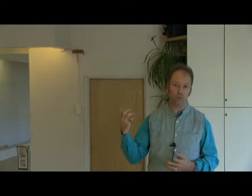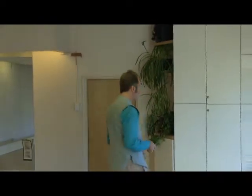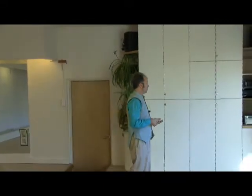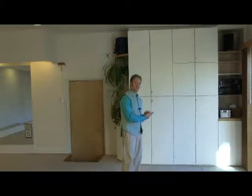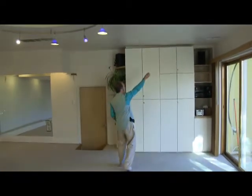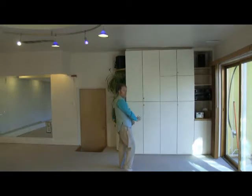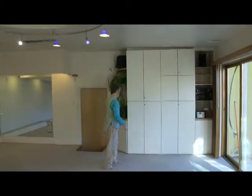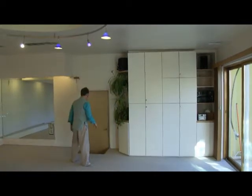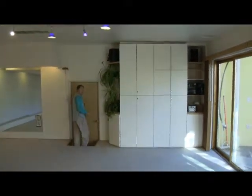We did have to work a little bit on the sound isolation because we're very close to the actual unit with the ventilation here. One other point in this room would be this storage unit, which basically we built so that we'd have some room for clients to store their things. And one feature is that I broke it at the top so it doesn't feel monolithic all the way to the top, and rounded the corner here. And now we'll enter the hall.